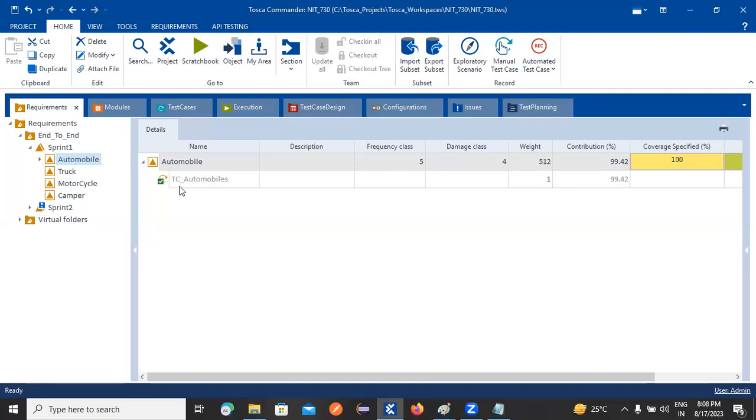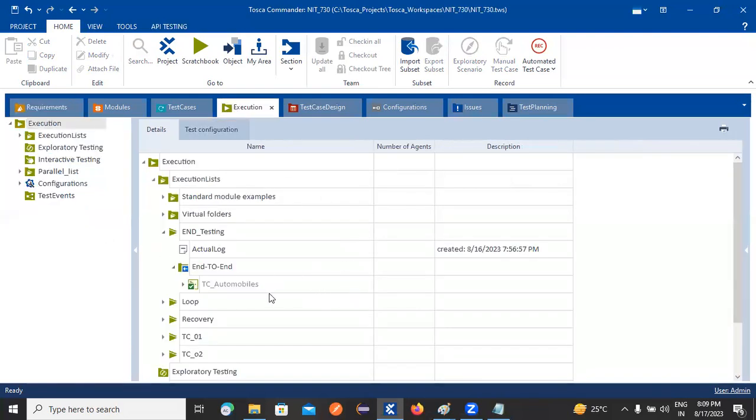We need to drag and drop once execution is completed, inside of the requirement module under a particular requirement. I will repeat again.